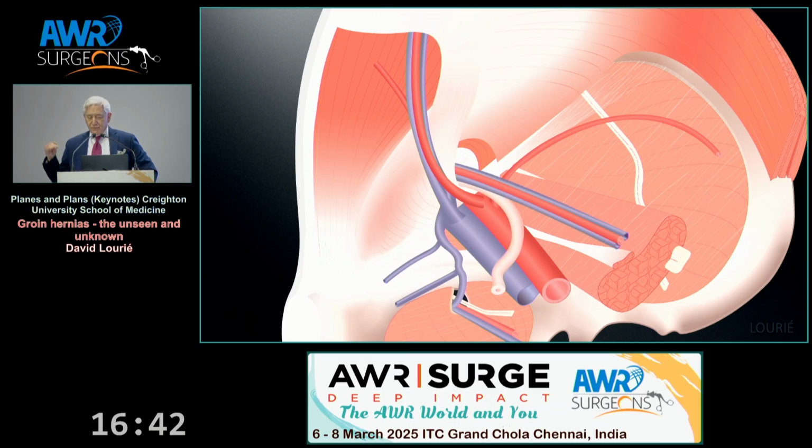If you're a woman, the round ligament will go through the internal ring to get into the canal. If you're male, you can see the vas and the spermatic vessels drawn here. But this is not the first structure that these genital organs will go through to get into the inguinal canal. They actually pass through the second condensation of transversalis fascia. We call that the transversalis sling. And you know that begins laterally, wraps around medially the various cord elements, male or female, and then attaches posterolaterally on the iliopsoas fascia. So remember that transversalis sling. We'll talk much more about that in a moment.